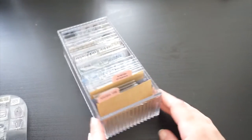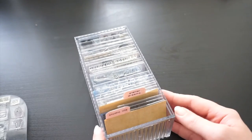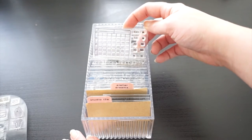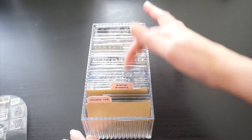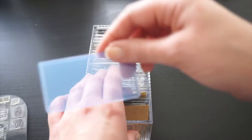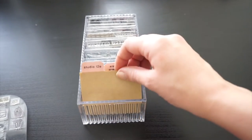So that's my main stamping collection. For my mini stamps, I have this Daiso acrylic container, and it fits 2x3 stamp sets perfectly, and it actually comes with two plastic dividers that you can slot in. And then I made these little dividers.